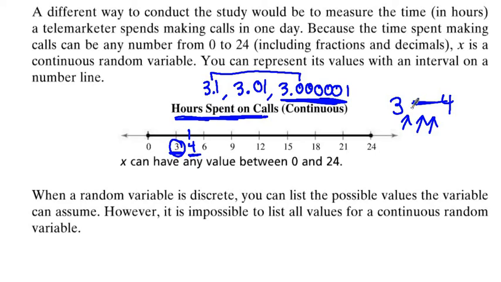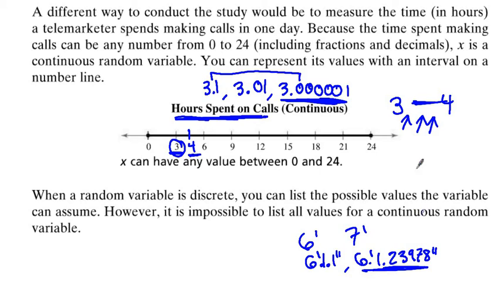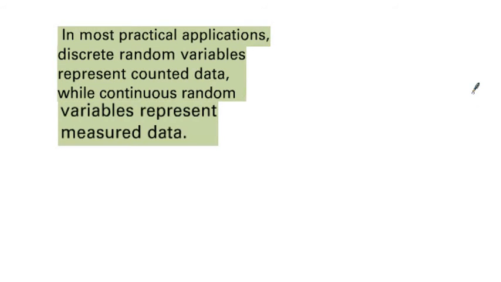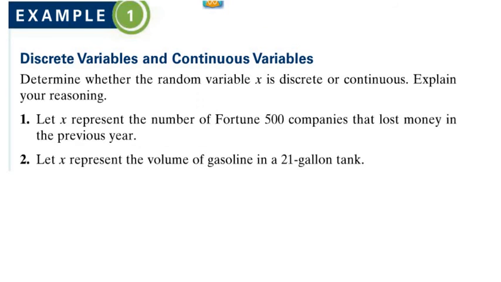Discrete means you can count, like the number of phone calls. Continuous means you can measure, like somebody's height. It's not like if you're 6 feet tall, the next option is 7. No, you could be 6 feet 1.1 inches tall, or you could be 6 feet 2.3978 inches tall. There's really no limit to how much you can carve that up, but there is a limit on the number of calls that you can make, for example, or the number of people or whatever. So let's do a couple examples. I think it'll be clear, and that just restates what we just said.